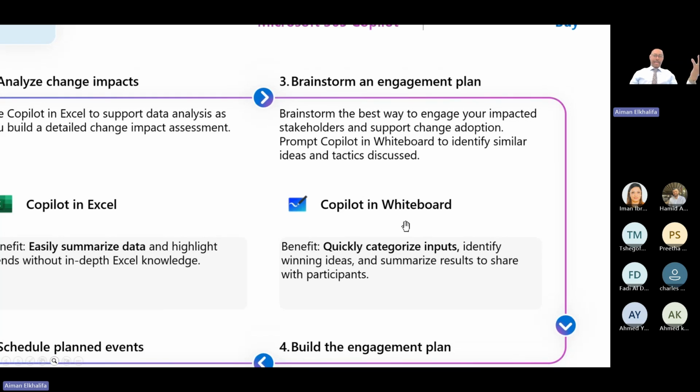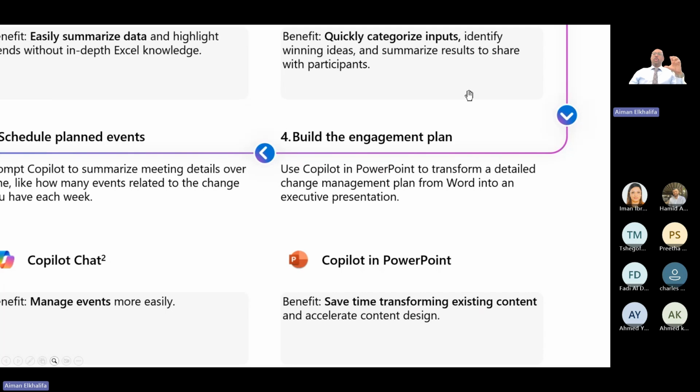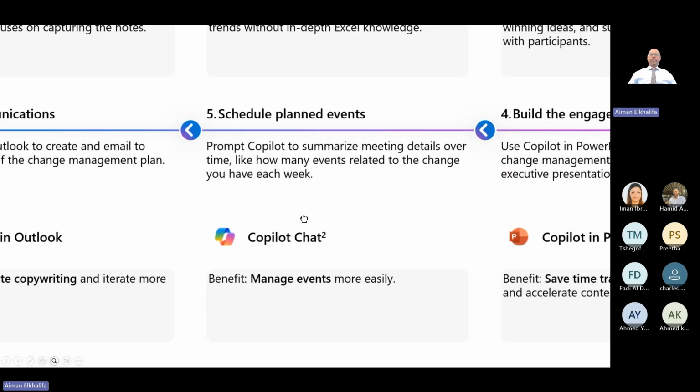Brainstorming and engagement plan. Again, you can use Copilot in Whiteboard to do so. Once you gathered all ideas, your insights are extracted from Excel. Now you can use PowerPoint in order to transform all the detailed change management plan, from a Word document where you were saving everything into an executive presentation, right?